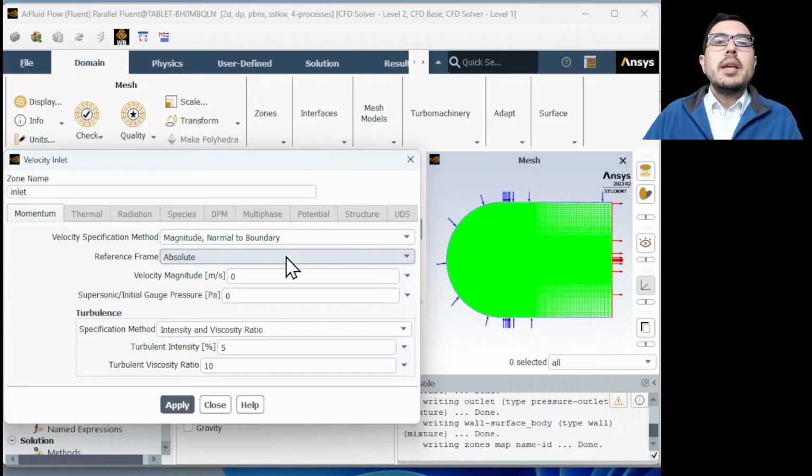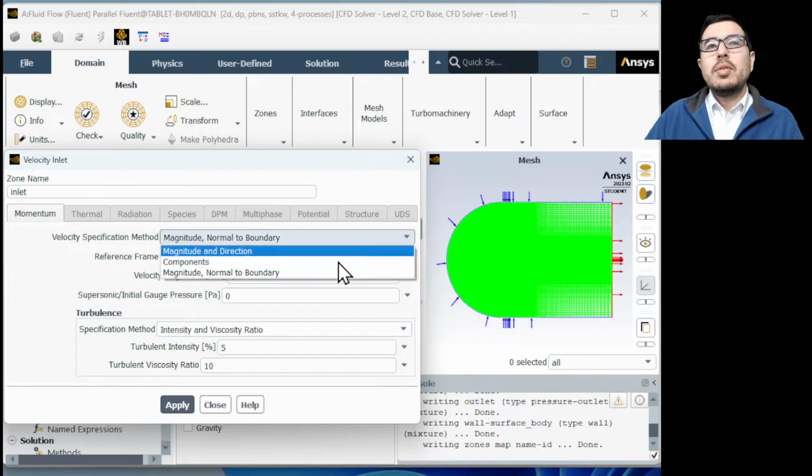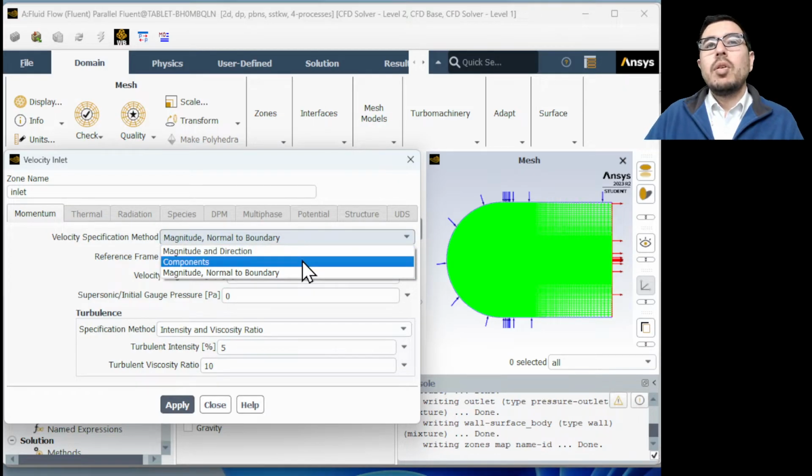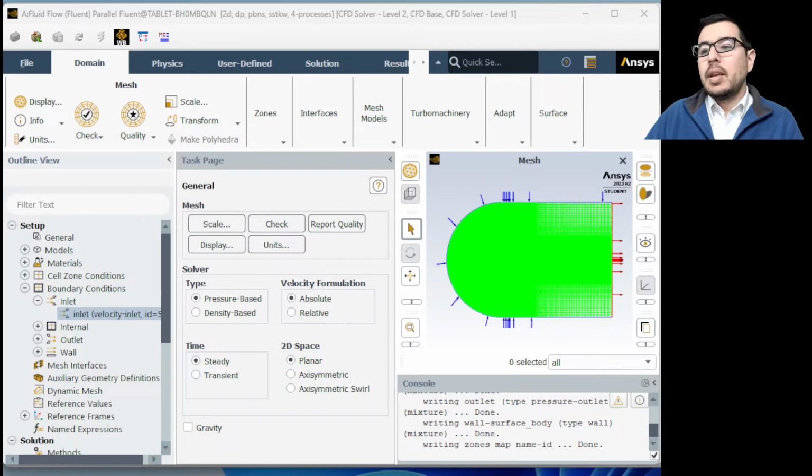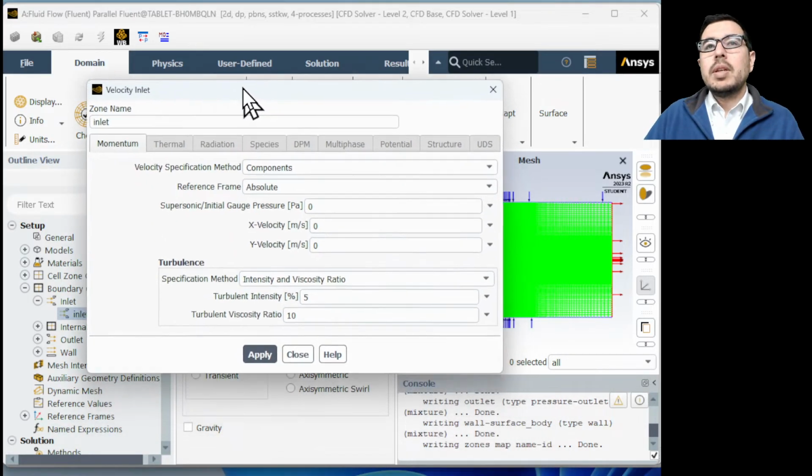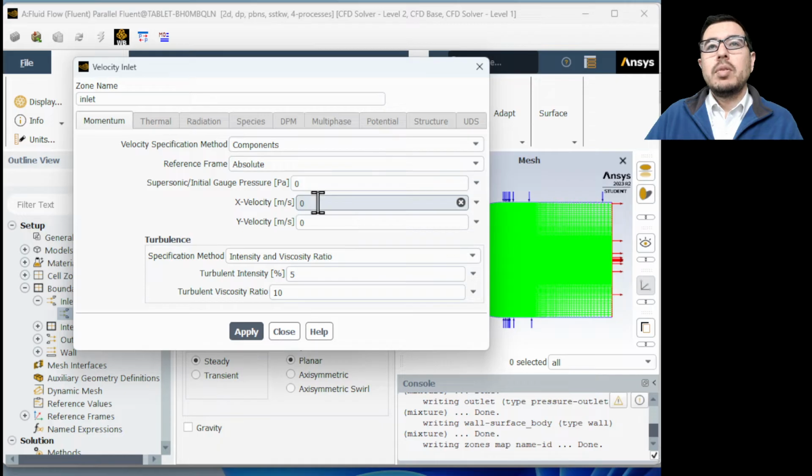So if we just use our velocity as normal to the boundary, we're going to have air coming in at very different angles because it'll be normal to the boundary. So we don't want to do that. We want to make sure that we have it in terms of either magnitude and direction or components. Okay, we're going to be using components later, so let's go ahead and use components here.